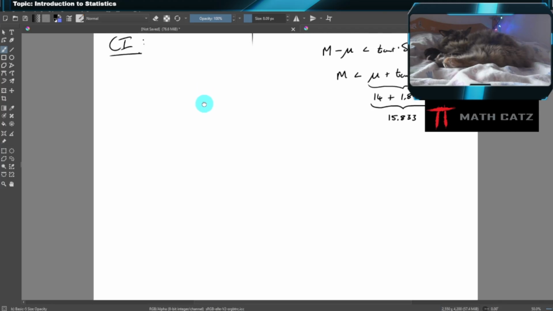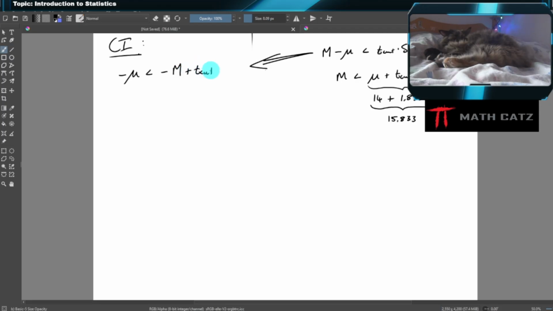All right. So now again, for the confidence interval, we're going to take this one. And we're going to subtract m, same as what we did before, and just rewrite it like so, exactly the same. We just have one side now. Then we multiply throughout by -1, exactly what we did last time. Mu is then greater than m minus t cutoff times Sm. Let's calculate this. What's m? M was 16 minus, actually, let me just back up. This is a greater than, let's just flip it all around to sort of have it increasing from left to right, just like everything else that came before it.